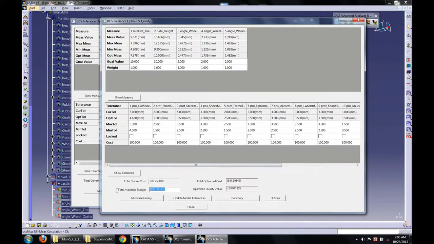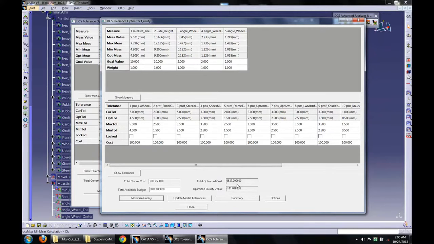Again, this is an arbitrary number. Now we're going to assume, it only costs $2,000, but let's assume we have $8,000. Notice that the quality value is dropping, getting closer to 0. And your price went way up from $2,000 to $6,500. So it's not using the full budget because the best quality it can possibly achieve, it only needs to spend $6,500.